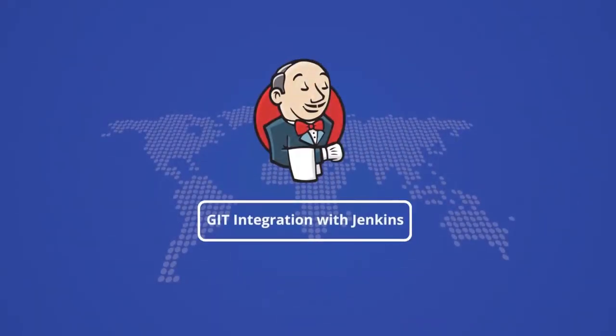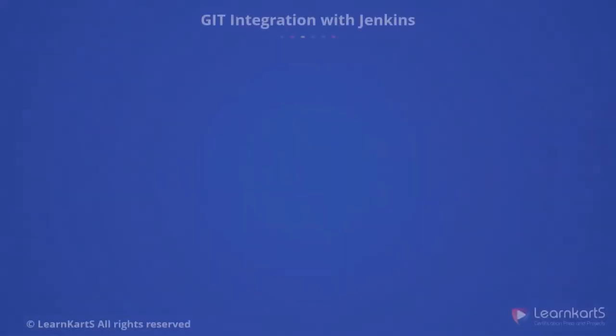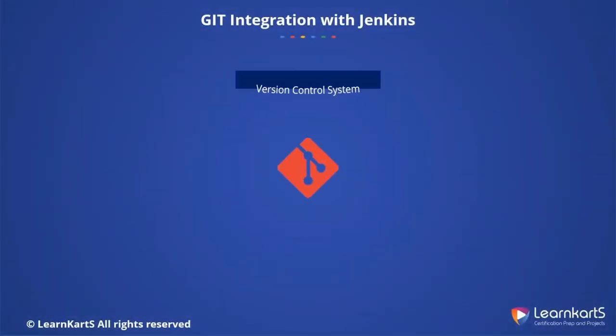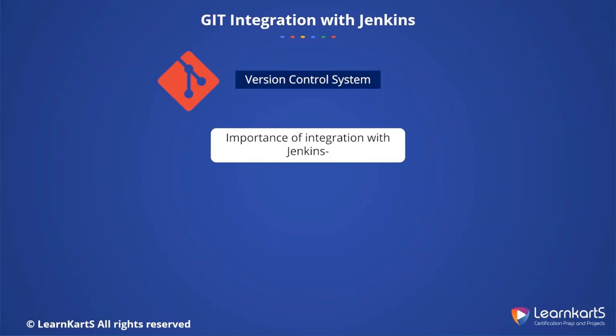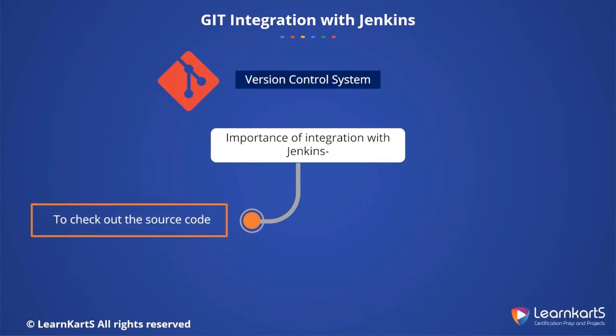Now let's talk about the Git integration with Jenkins. It's a very important tool, because we know Git is a version control system. But as far as the integration is concerned, it's very important to integrate it in Jenkins. Whatever automation you follow, like continuous integration, continuous delivery, or continuous deployment, interaction with Git is basic. If you want to check out the source code, you need to get the particular source code checked out. That's a basic task which you need to do, so having interaction with Git is very important.